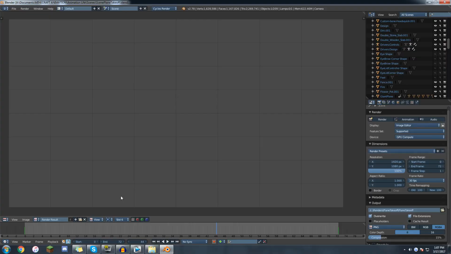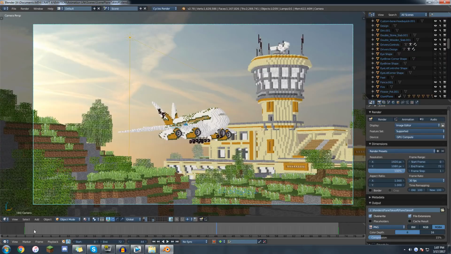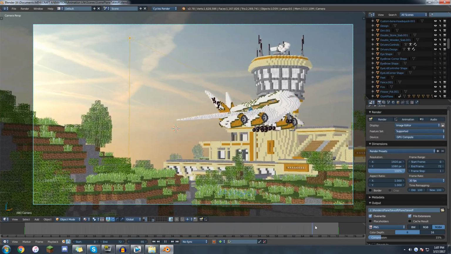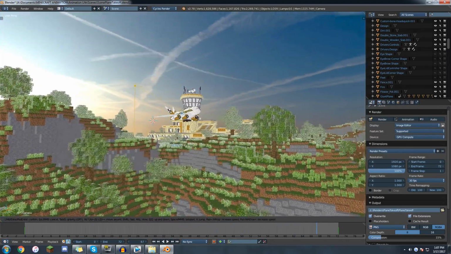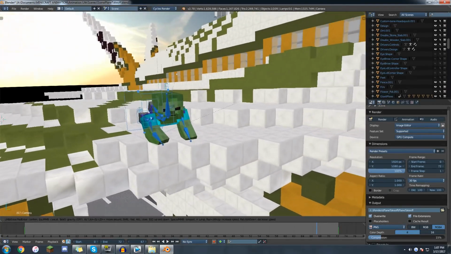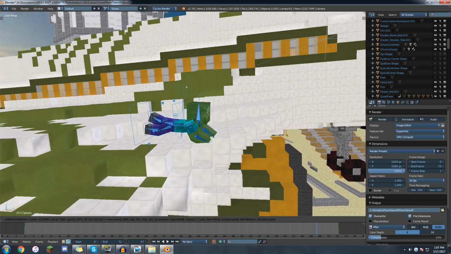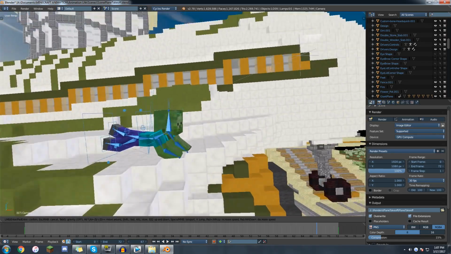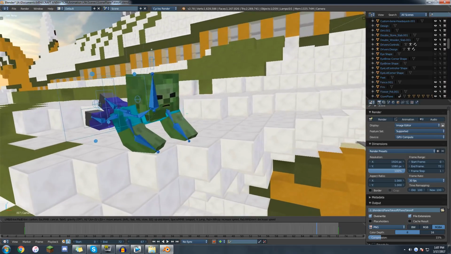You really can't see it in the animation unless you pause and look very closely, and even then you can't tell what it is. But if you want to know what the Easter egg was, I put a zombie hanging on the wing of the plane, similar to Blocking Dead, kind of as a joke, as if maybe this plane is going to go off and have another Blocking Dead happen to it. Just kind of sitting there.